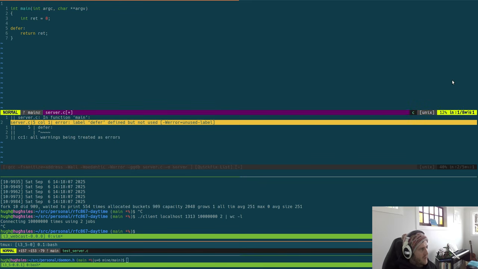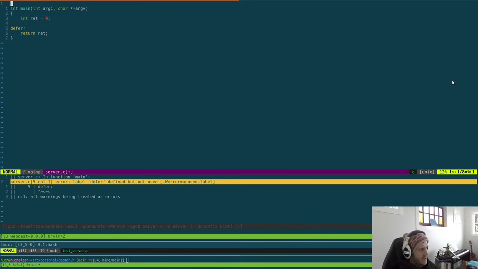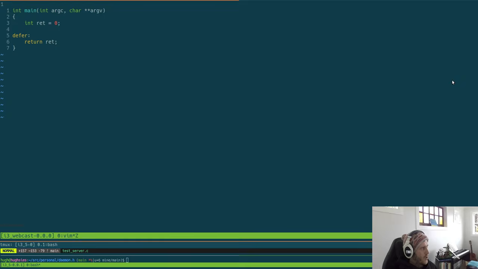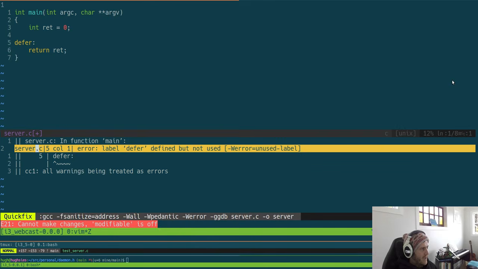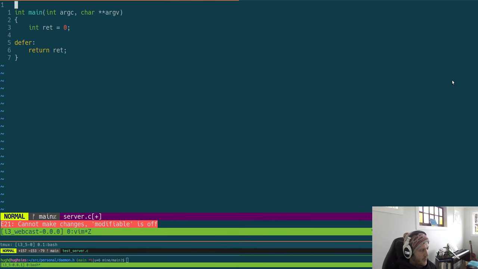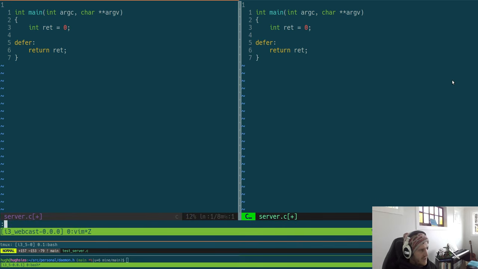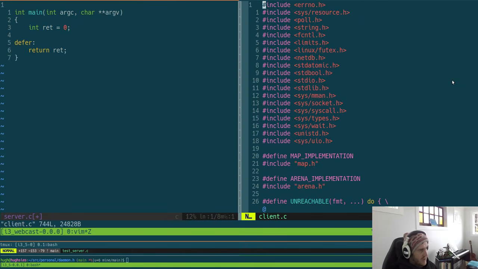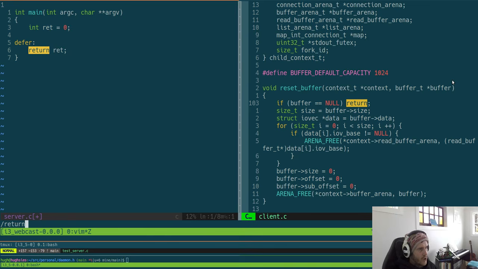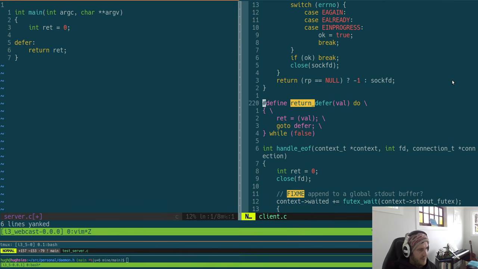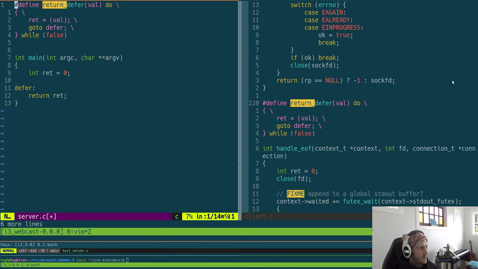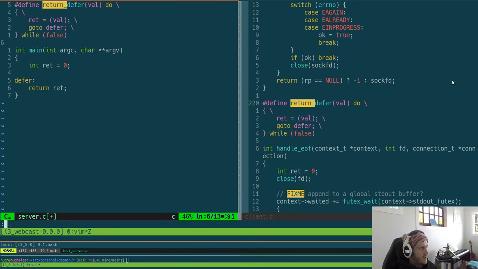So I already have, let's make this a little bigger, cool. Already have this in client.c, and potentially a lot of this I'll steal from this, but I have a return defer, and it's just a short little macro that will do the thing for me.